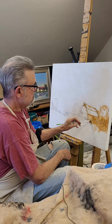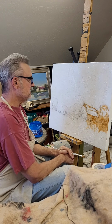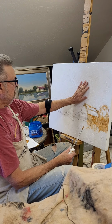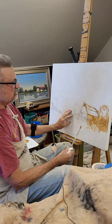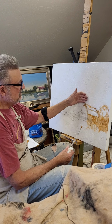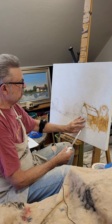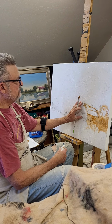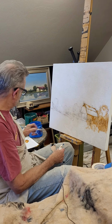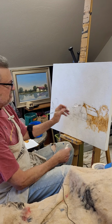So, I'm just continuing. See, we're just painting right into this charcoal. Now, I don't have a lot of charcoal on it. This texture doesn't hold the charcoal as much as a regular canvas that just has the tooth of the canvas. This is like a little bit of a plastic acrylic coating, so it doesn't hold as much charcoal. Still, with the charcoal I have, you can see it mixes with the paint, and it creates a little bit of a messy, dark line, but that's okay at the start.